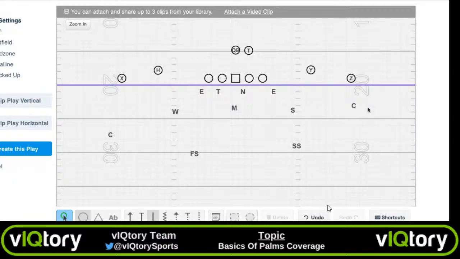Yep. And just to add on to Coach Olson's question here about the leverage and where he is to the outside, I've played this several ways too, where we'll have our corner actually punch number 1 and still have his eyes on 2, just to disrupt that fade route if they are trying to throw that whole shot. Or he can just bail out of it. I've done that too. We're showing essentially a press man, and then we bail out of it, and then still have the eyes on 2. So there's a lot of different shakeups that you can do, but palms is still palms. You're just window dressing it just a little bit.